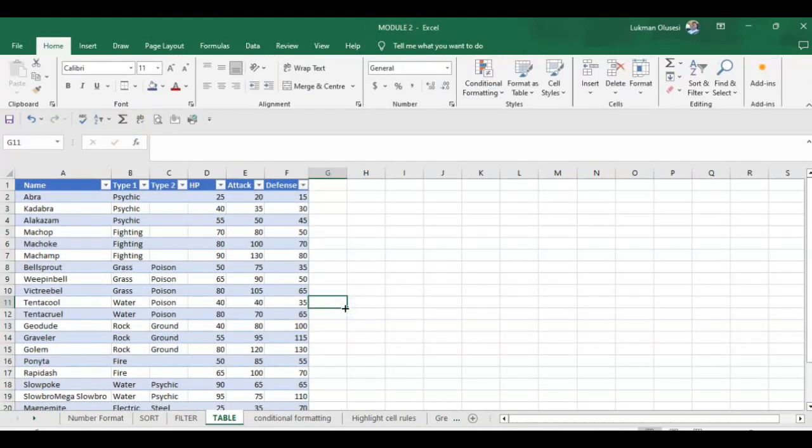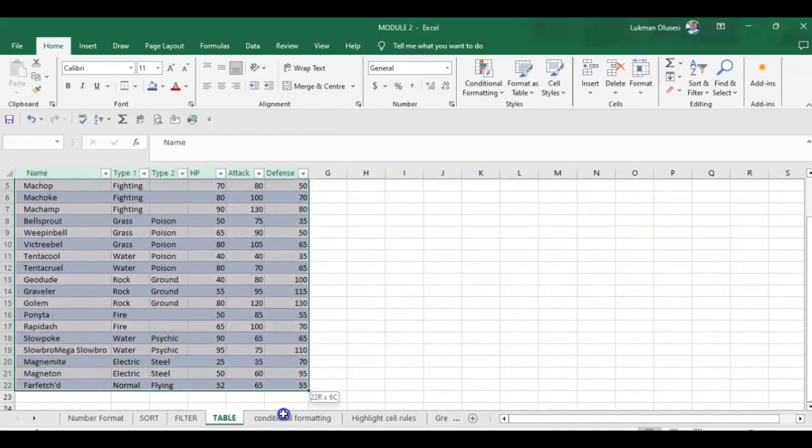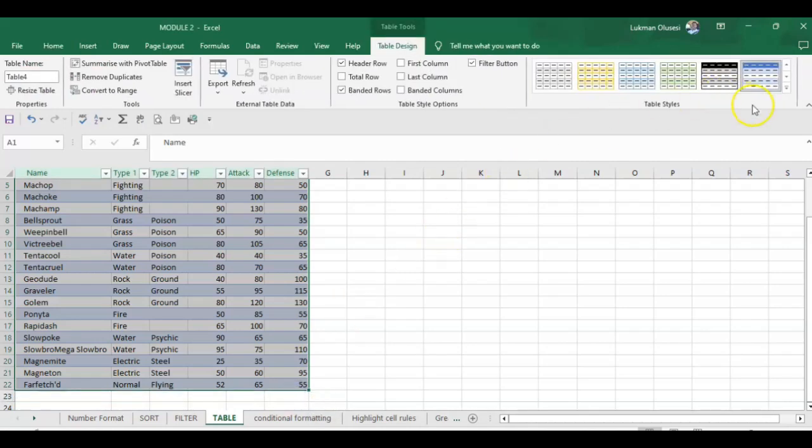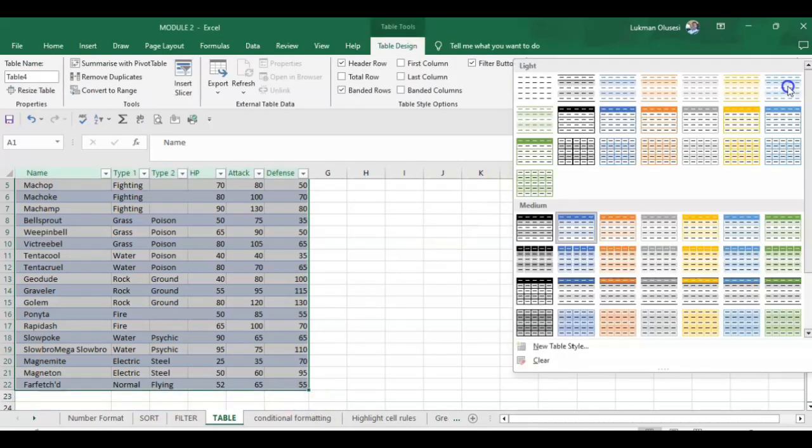Fine. So how do you change table styles? When you have your table created, the style functionality just pops out. You can see different designs that you can pick here. As I run my cursor through the different options, you can see this is light, this is medium.